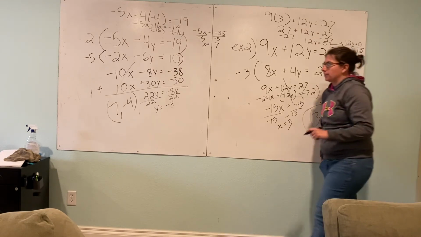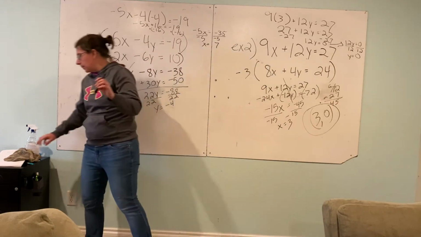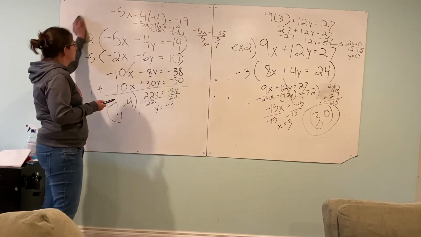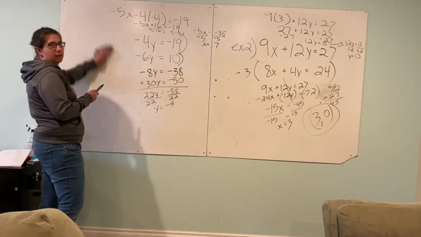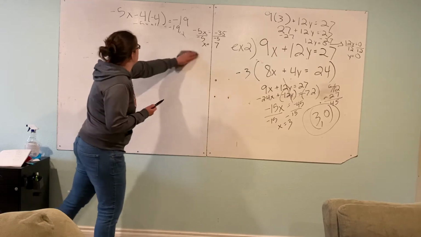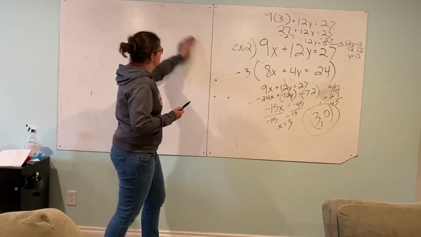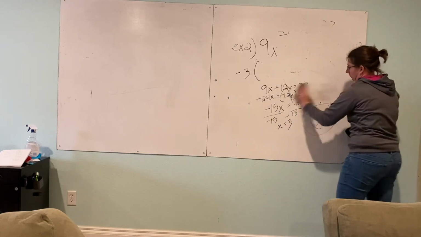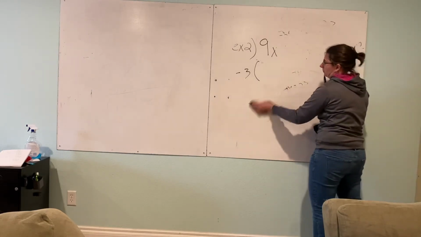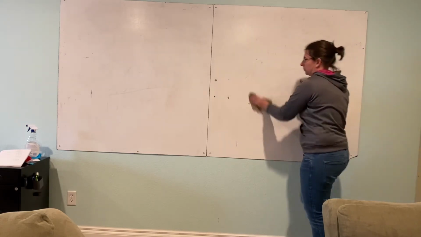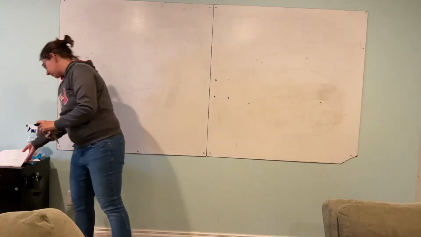One more example. We're going to make it just a little bit harder. And if you can't see the back of this camera, my son has been doing TikTok dance moves in the back, so he makes me feel right at home, just like it is when we're in the classroom together.